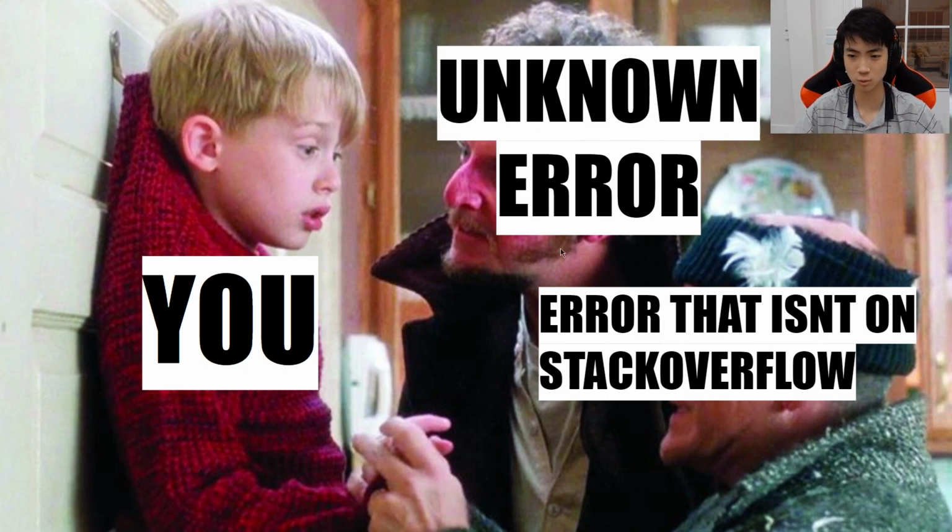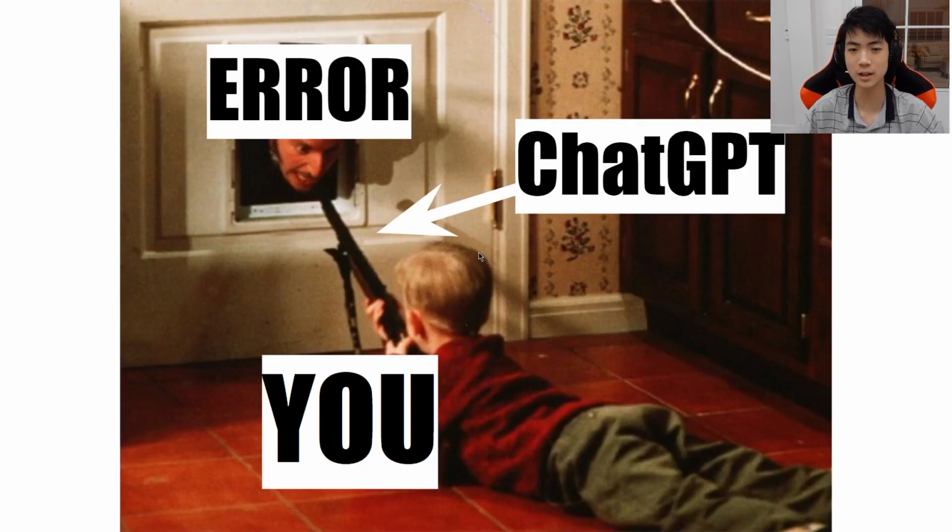So once a situation like this happens, what can we do? Well, as the title of this series says, we use ChatGPT, and this is another scene that we could be using as well. The error: ChatGPT is the rifle, and us. So this is how we're going to exterminate these errors. And I have a list of 5 errors to test if ChatGPT can solve them, because theoretically it should be able to do it. And yeah, let's test it out.